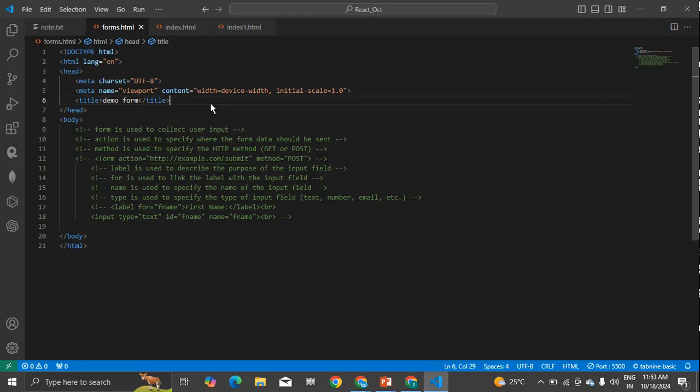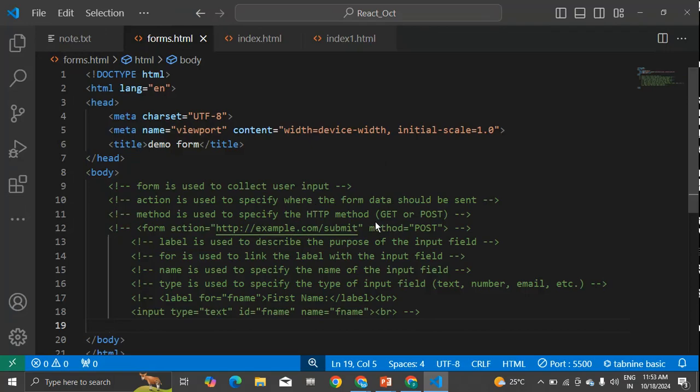Read out, Rahul. Name, sir. Read this, what is there. Just go through this. Forms is used to collect user input. User input. Okay. What does that mean?